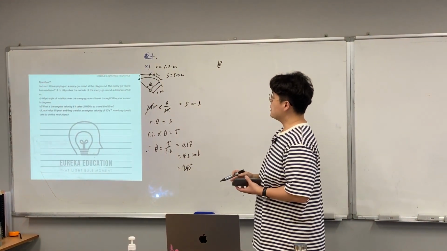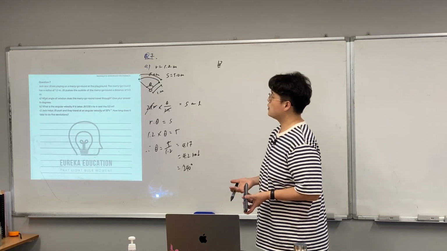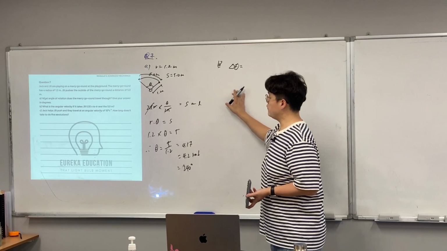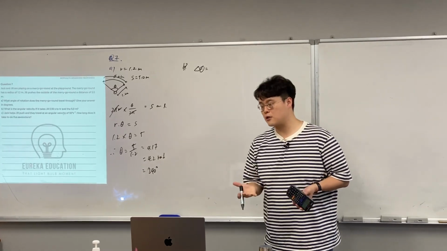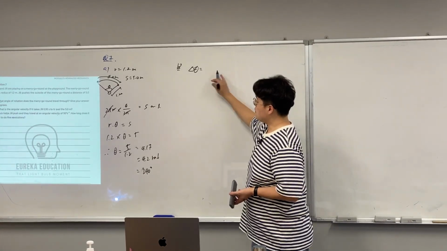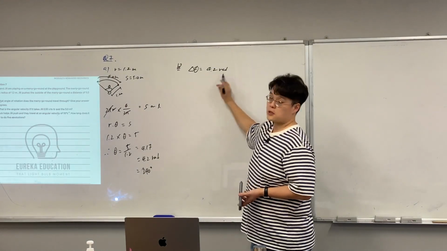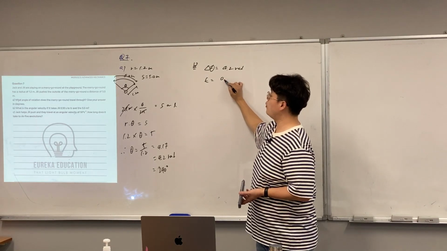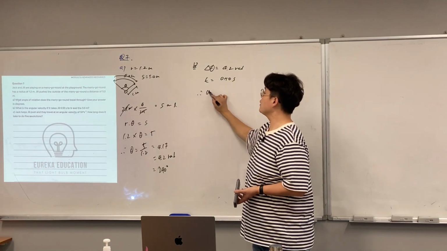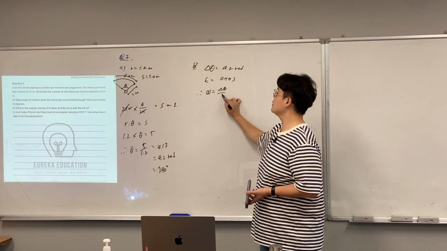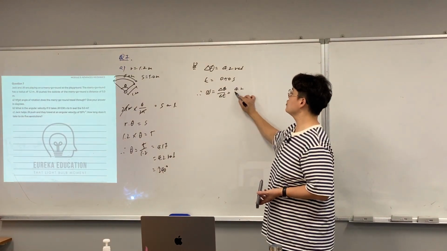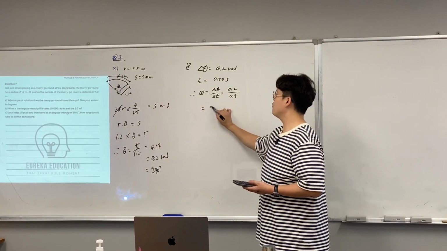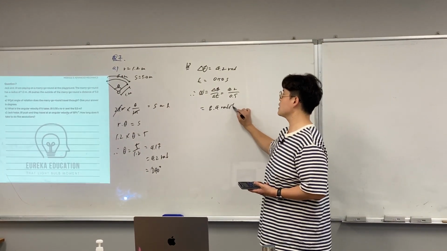What is the angular velocity if it takes Jill 0.5 seconds to travel 5 meters there? You're given the change in angle, and they're going to find it in degrees per second, or it doesn't really matter. Change in angle is given as 4.2 radians from question A. The time taken is given as 0.50 seconds. Therefore, angular velocity, which is delta theta on delta t, is found by 4.2 radians divided by 0.5. That gives you basically 8.4 radians per second.